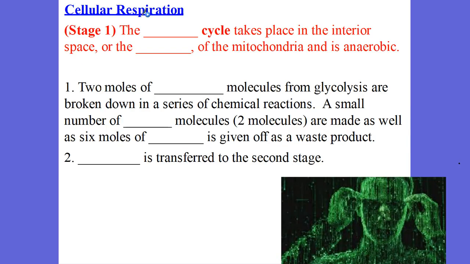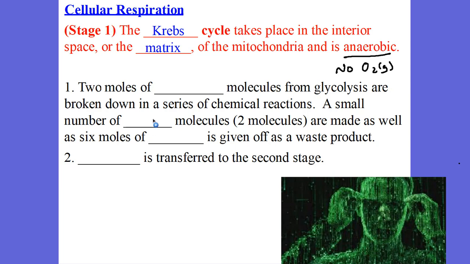Now, we go into stage 1 of cellular respiration, which comes into what's called the Krebs cycle. Okay? Now, I want you to think back to photosynthesis. Remember, stage 2 of photosynthesis was our cycle. But here in stage 1 of cellular respiration, exactly the opposite, is a different cycle, which is called the Krebs cycle. And this is taking place in the matrix of the mitochondria, and it is anaerobic. What does anaerobic mean? No aerobic. No oxygen gas. We do not need oxygen gas for stage 1.